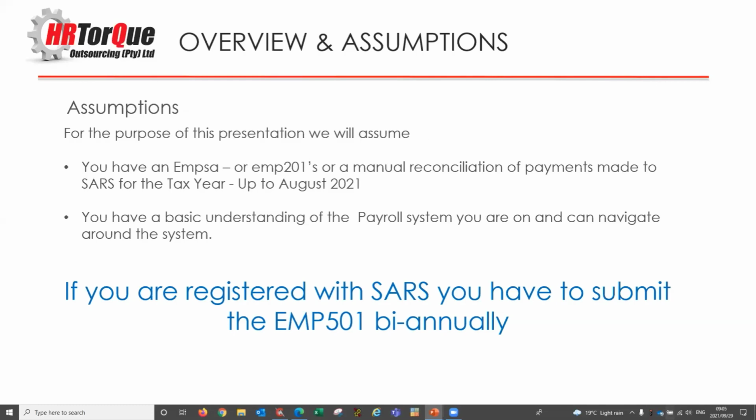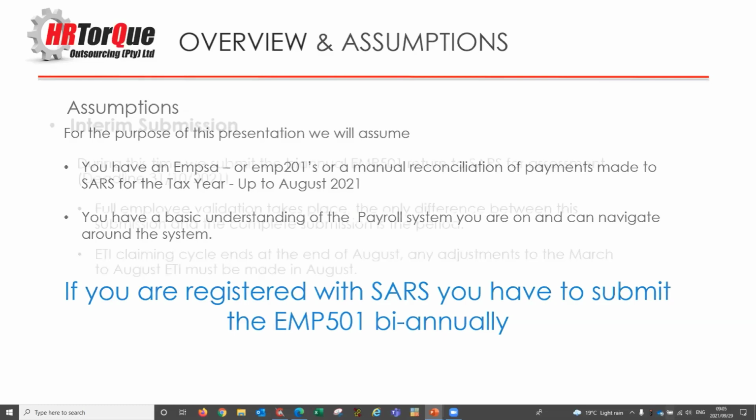Excellent. Okay. Basically, if you're registered with SARS, you have to submit your return biannually. And in that, SARS have started looking at the companies that are defunct or are not trading, and they're instituting penalties if you haven't done your submission. So even if your submission needs to be 0, please make sure that you do go ahead and get that submission in place.